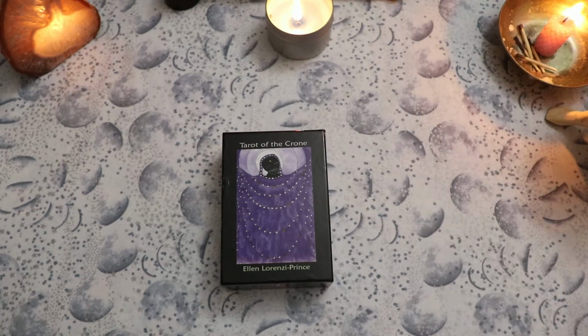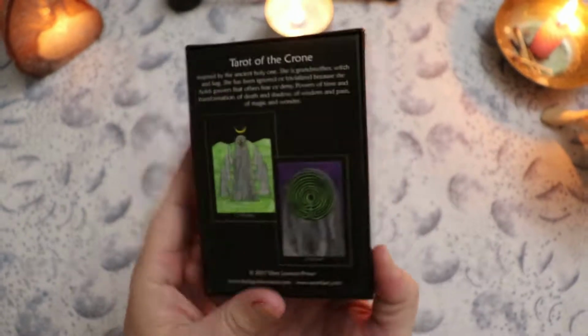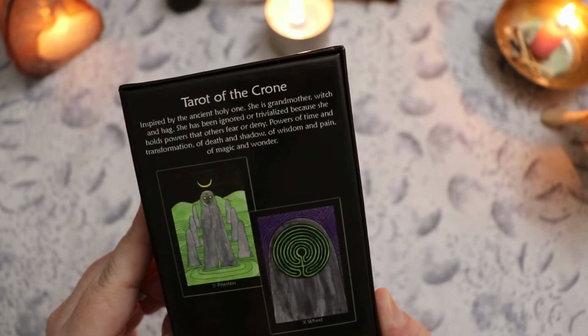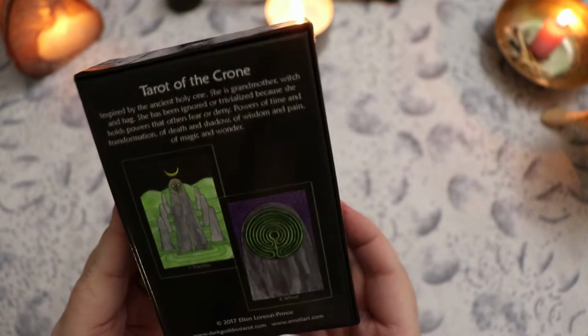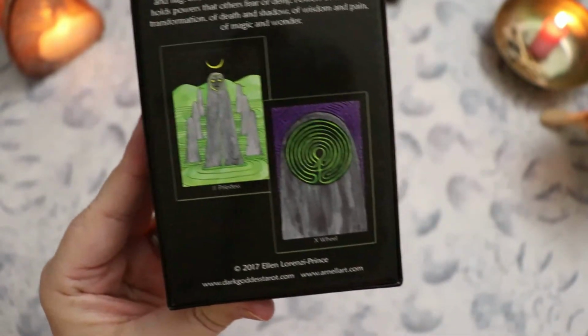I believe on Ellen Lorenzi Prince's website. Well, I don't know if it's her website. No, it's printed through arnellart.com. So I think that is actually where you're going to want to go to learn more about this deck.